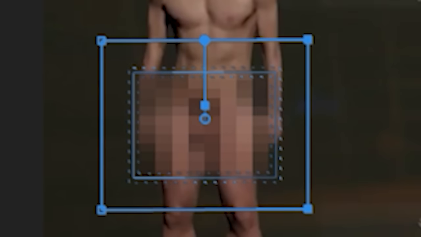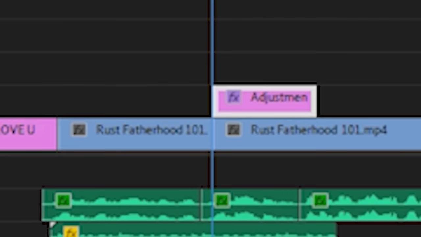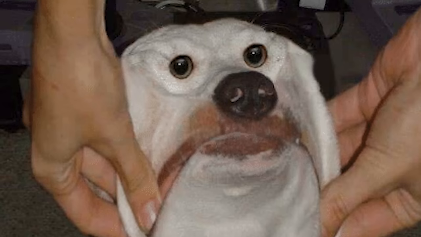I literally sat down for 30 to 45 minutes just censoring and keyframing, frame by frame, penises. Is that a third leg I see? It's just a giant dick. Shit. There's so much dick. Is that a penis? That's a penis. Oh, we've got three. Yeah, I was not happy doing this, but you know, it's gotta be done.